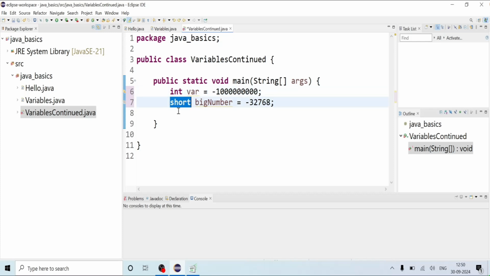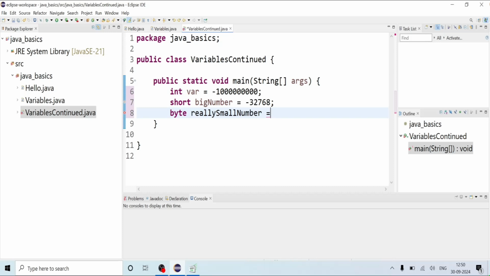You can think of these as buckets that have the capacity defined by their data type. Let's say you need a variable where you're only going to be storing numbers less than 100. For that, int is still far too big, and short is still pretty big. There's another data type called the byte. I'm going to say really small number. I'm just defining a variable here. I can call it anything.